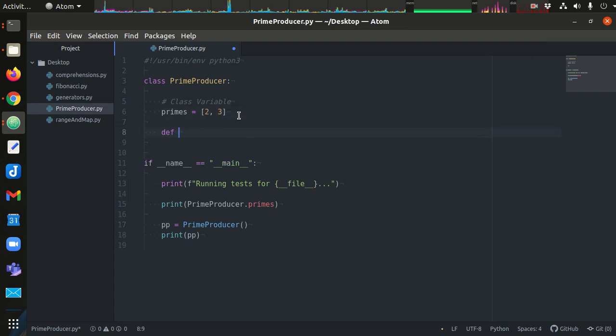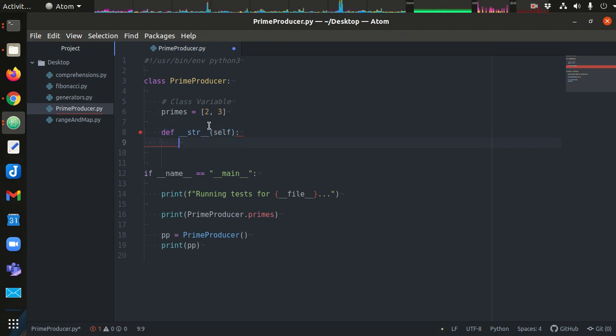You can define something. These are called dunders. They start with double underscore. Dunders are usually specially named variables or functions in Python. We see a couple of dunders here, right? These are global dunders. But generally, when you see a dunder, that means it's Python specific, something Python knows about or put in itself. So you probably don't want to name your variables with double underscores, because you might be overriding something built into Python. In this case, there is the dunder str, which is going to allow us to decide what string is returned whenever someone calls the str function on our object, our class. So this is an instance method.